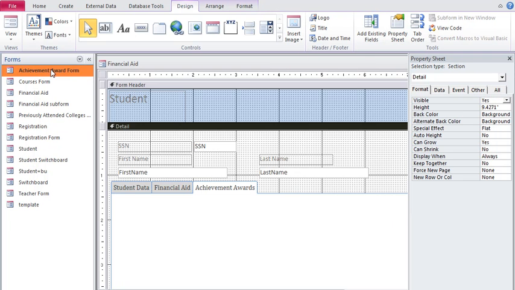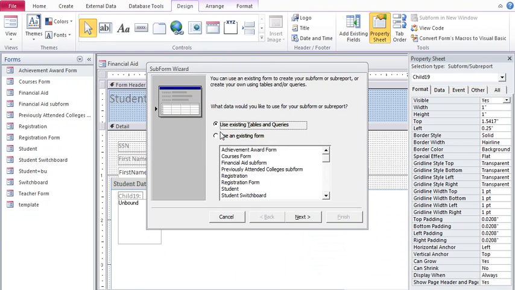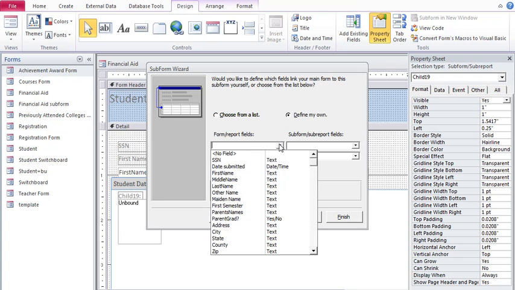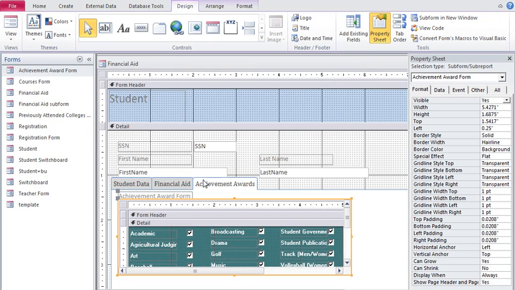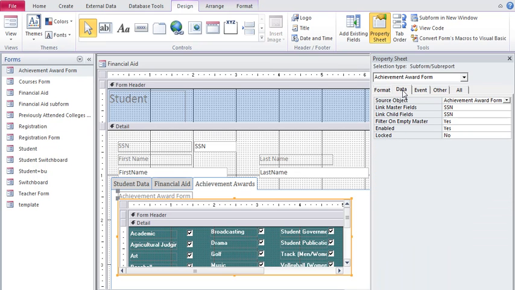Okay, and come up here. And when you use the subform wizard, which is what I'm doing here, okay, here we go. And what happens is, I'll take my time a little bit. I've already got an existing award form. Okay, so what is happening is it's automatically creating this relationship if you've built that in the relationship window. So it knows to show only the related records from the main form. It's automatically done. Let me show you a little bit more about that. See, it's linking master fields in the main form to child fields social security number.